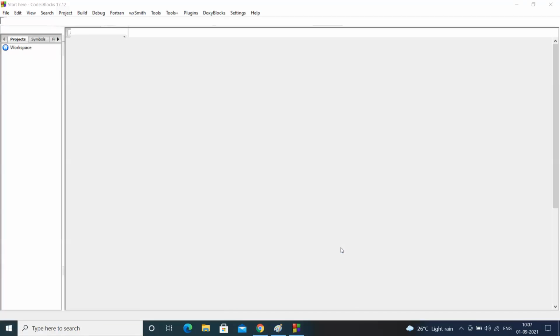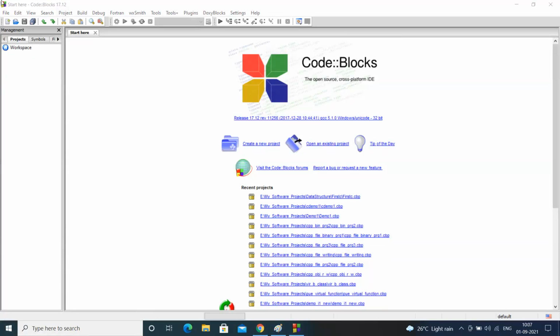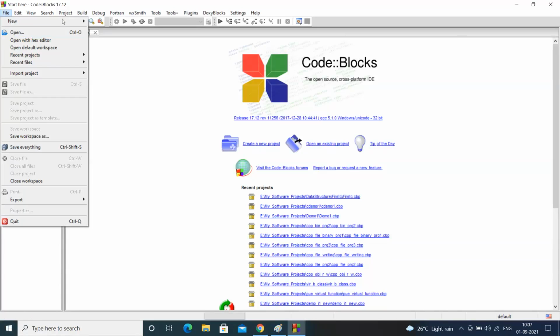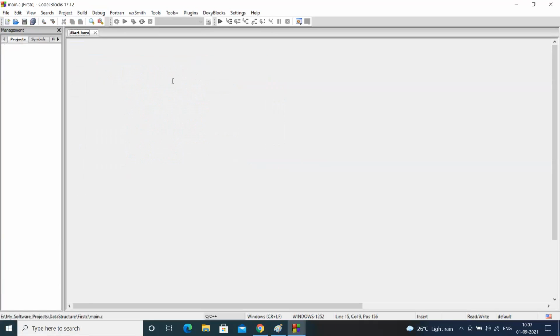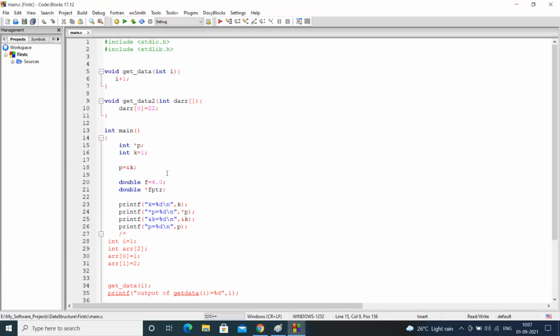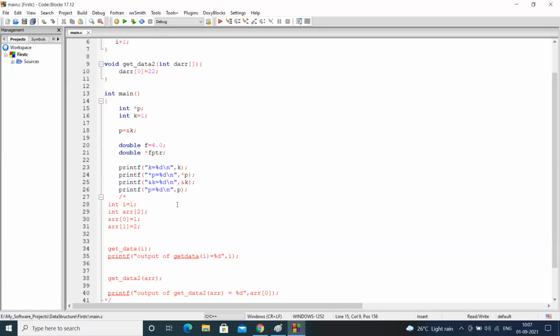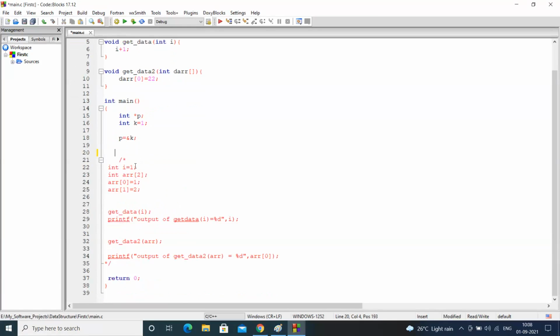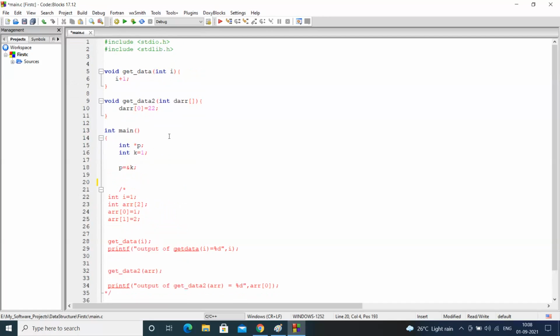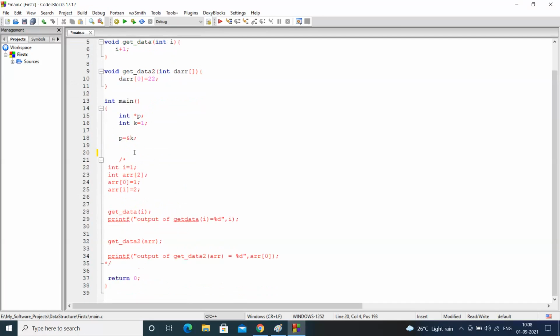So we are discussing the theory of pointers, how it is working and all, pass by value and pass by address kind of a story. That's what we were discussing. And yeah, so this is the program that we discussed in the last session. Of course, this is the program.